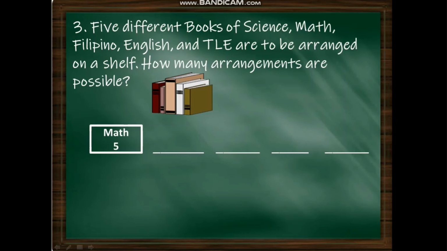Ilan na lang ang natira? So, 4 na lang. And therefore, yung kasunod kong book na dapat ilagay dyan ay meron siyang 4 na possible option. So, kunyari si Filipino nilagay ko dyan, 4 ang kanyang option na napagpilian. Kahit saan pwede po siyang pumesto po dyan. Nilagay ko lang in order. Ilan na po bang natira natin? We have 3 possible options. So, and therefore, ang kasunod kong aklat na ilalagay ay meron siyang 3 possible na pagpipilian. And that is si science.